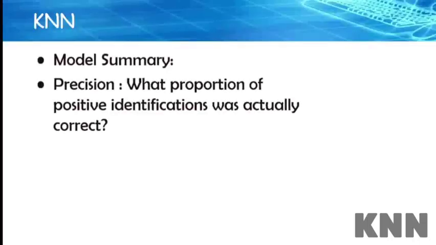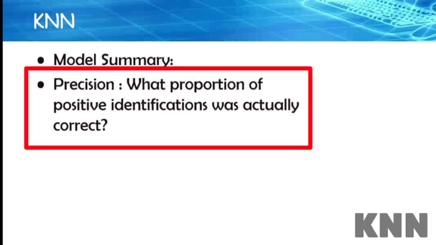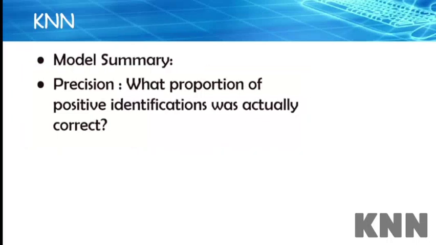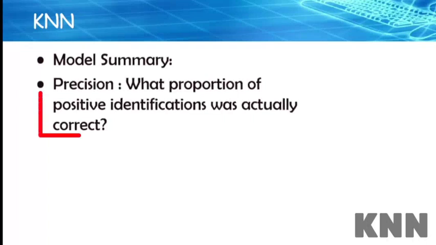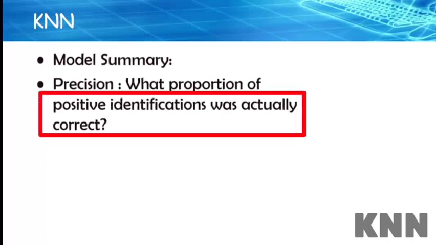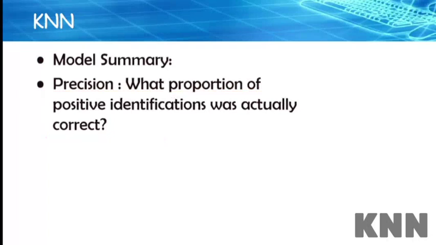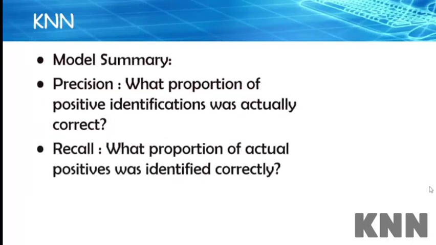Second, with respect to a bit of calculation, we'll have a model summary. So basically, the thing we will be looking out for is precision. So what proportion of positive identifications was actually correct? Okay, so we will be making classifications similarly, so class A, class B, and all. Here we need to see what positive identifications were actually correct and what were incorrect. Okay, so we'll be concentrating on the positive things, and that is precision, and then recall.